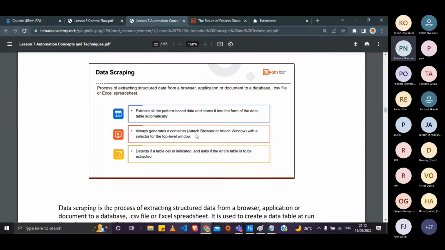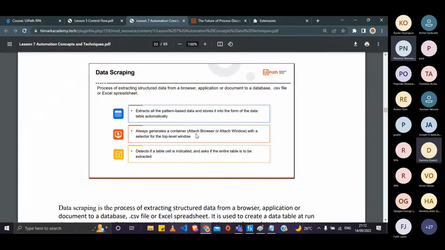If you remember, at the beginning of the topic on variables and arguments, we listed data table among the types. A data table is a variable that represents rows and columns, like an Excel spreadsheet. So it's a UiPath memory representation of an Excel spreadsheet.